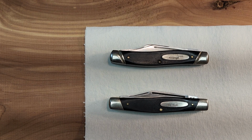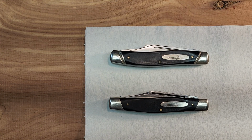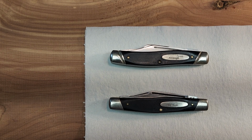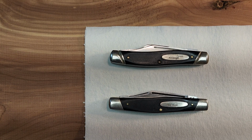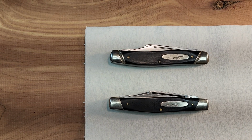And I'll insert a picture here of the actual patent. You can pause it and study it all you want. If you look up in the upper right hand corner of the diagram, it shows patent number 2,977,678, and it was filed January in 1960, and it looks like it was approved April 4th, 1961. There's more diagrams that go along with that and a long explanation of why they applied for this patent. So if you go to Google Patents and type in that patent number, you should be able to find more information on that if you are inclined to want to get into the nuts and bolts or out into the weeds like I do.